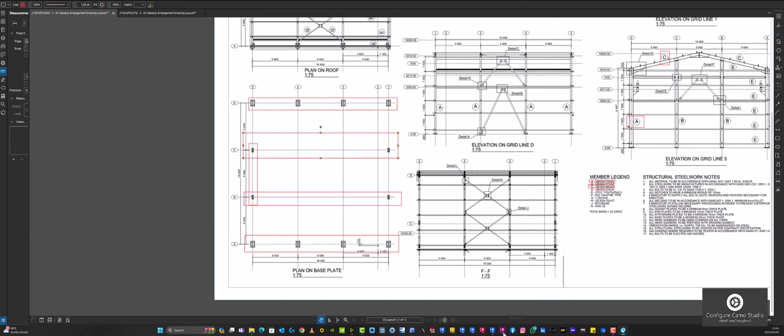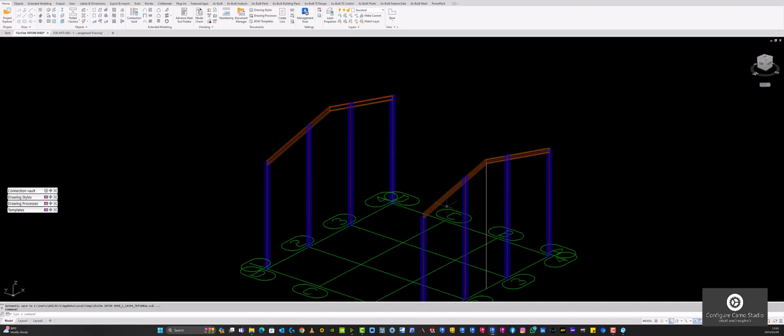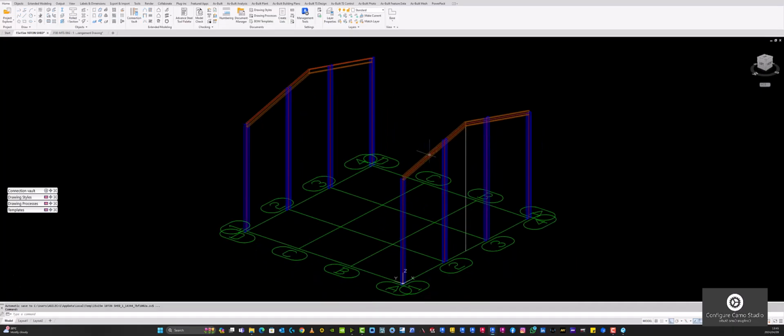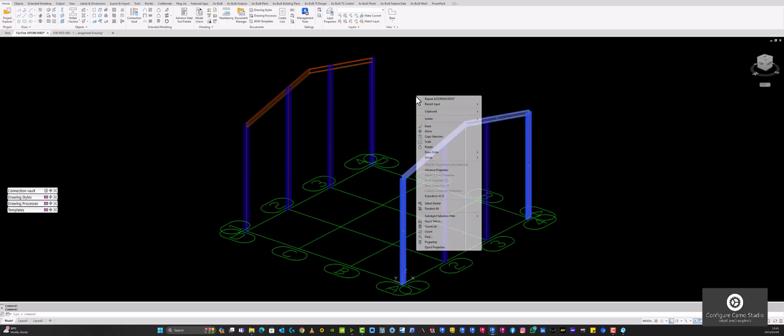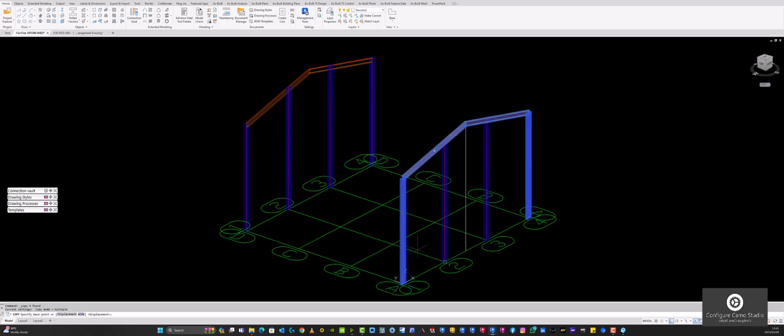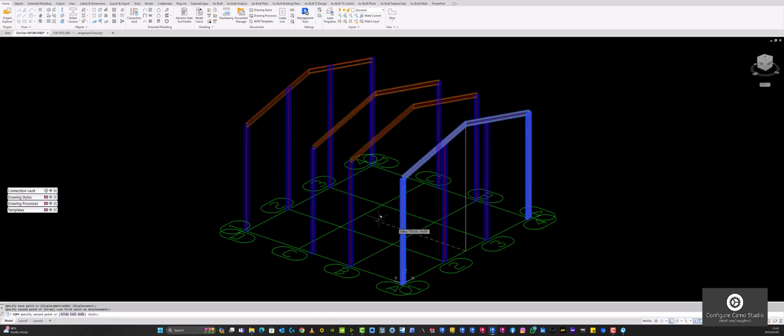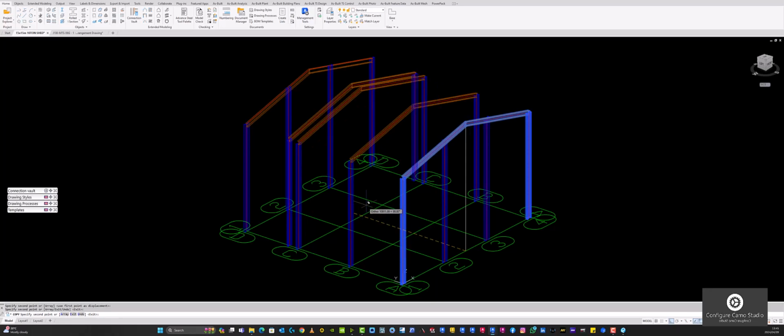So what we're simply going to do is we go back to advanced steel, right? We just copy any, whether you want to copy the second one that we did or the first one, it does not matter. So we're going to select the center, put it there, put it there.